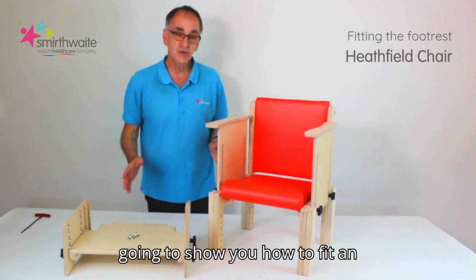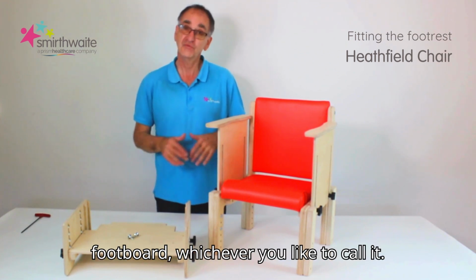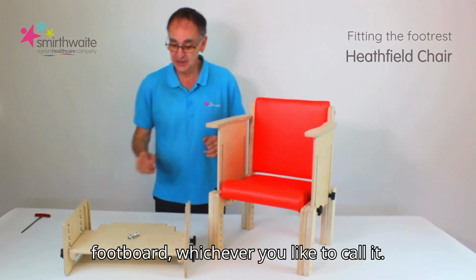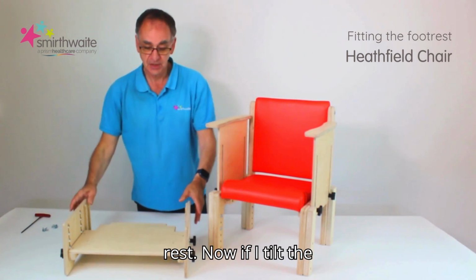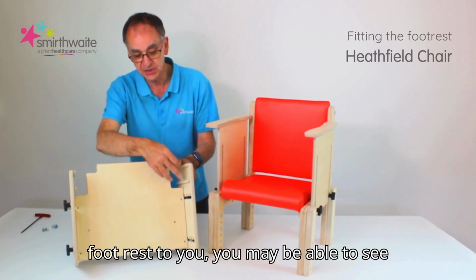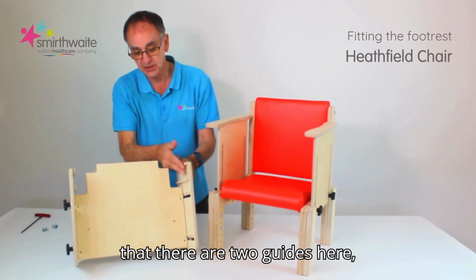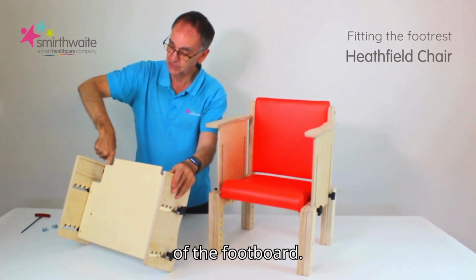So now I'm going to show you how to fit an adjustable footrest, or footboard, whichever you like to call it. And here is the footrest. Now, if I tilt the footrest to you, you may be able to see that there are 2 guides here, or 2 channels, if you like, at the back of the footboard.